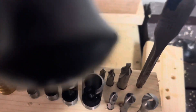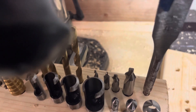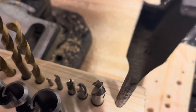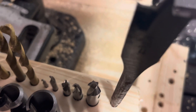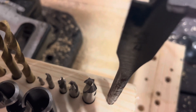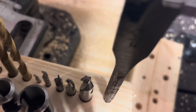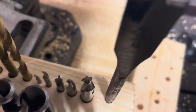And then in the back right there, we have the center drill countersink set. In the sizes, the small one goes three sixty-fourths on one end and one-sixteenth on the other. The next one is five sixty-fourths, and the other side is five sixty-fourths as well. The third one is seven sixty-fourths and five thirty-seconds. The fourth one is one-eighth by one-eighth. And the last one is three-sixteenths by three-sixteenths. That's a cool variety right there.